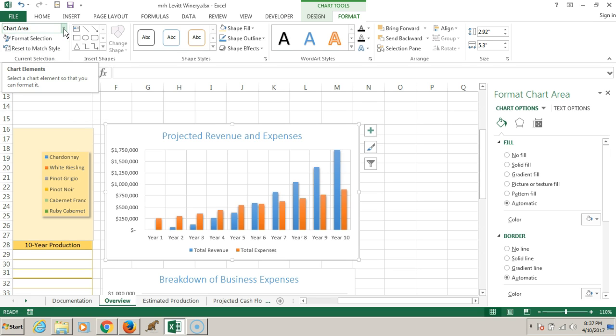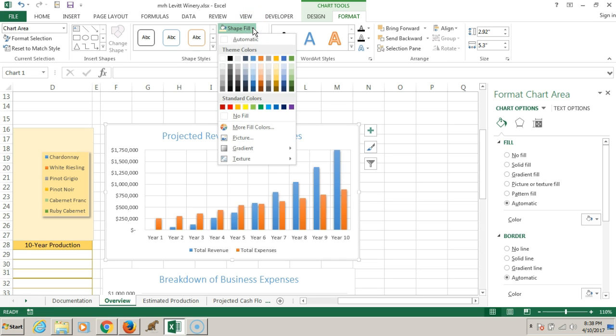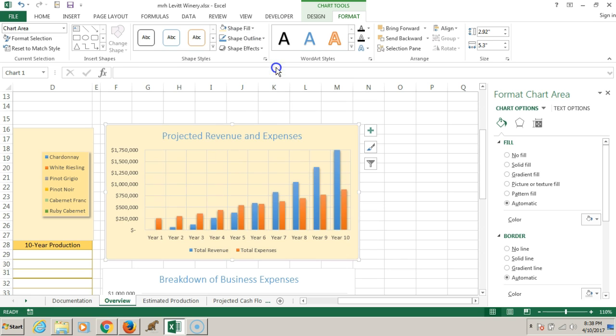In the Shape Styles group, it's going to be right here, kind of in the center. Your menus may look different depending upon how wide your monitor is. In the Shape Styles group, we want to click on the Shape Fill button, and go to Gold Accent 4 Theme, second row, 8th column. That looks like it, and it matches the one to the left of it. Great. I don't care what it is as long as it looks good.